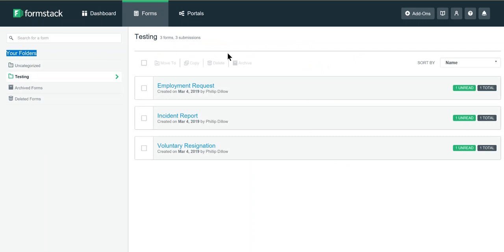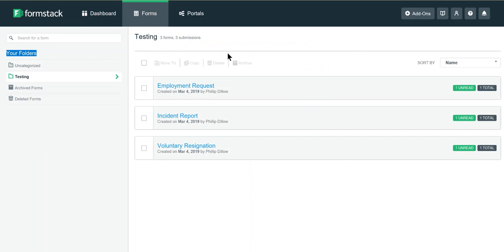And the dummy forms are an employment request, which is what we call an application, an incident report, and a voluntary resignation. So an incident report is if there's a problem out at a security guard site. A voluntary resignation is if somebody wants to terminate their employment with Patriot Security. And these are just some great examples of very basic forms for pretty much everything that you're going to see.